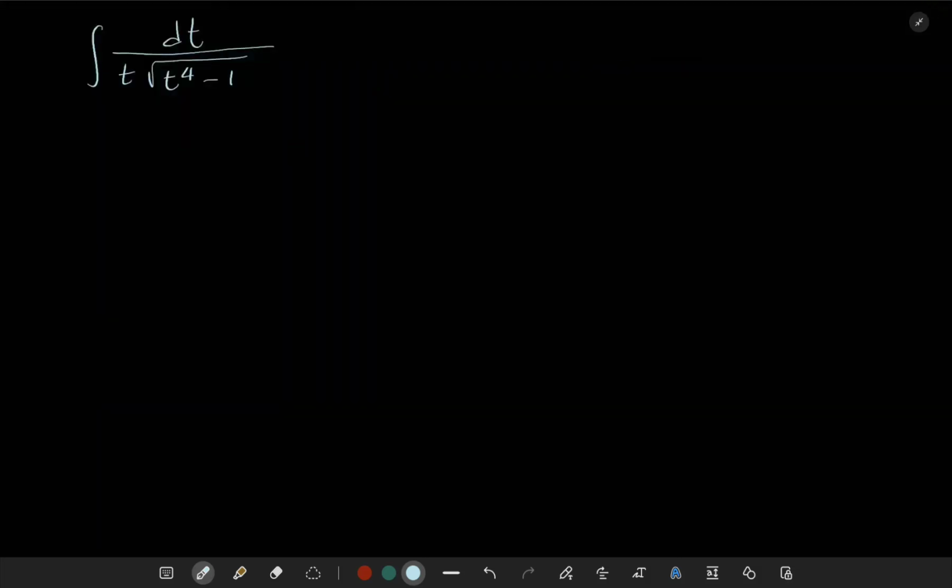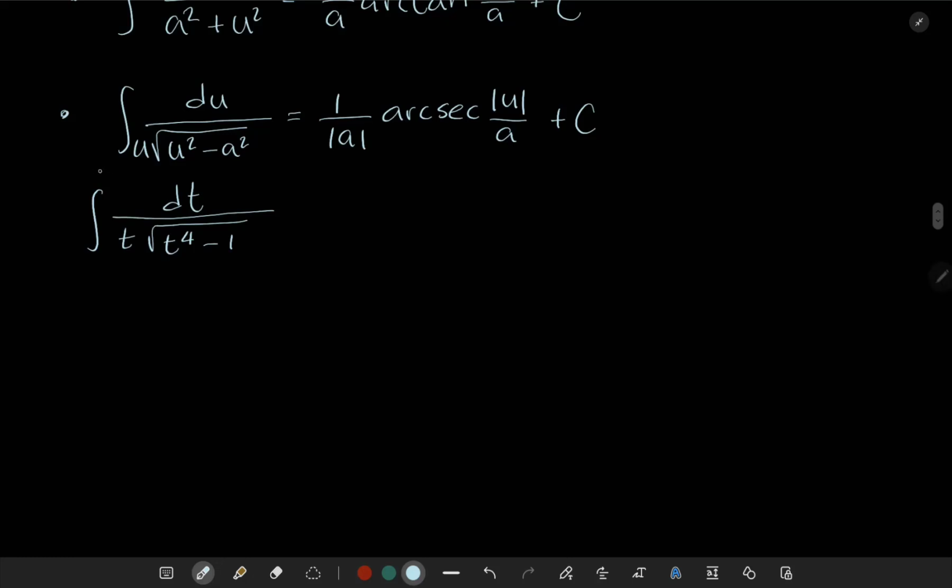So let's take a look at this one. If you remember what you have here, this one looks a lot like, you see you have the function in the first entry in the square root. So it seems like we want that t to the fourth really to be u squared. So if you take a square root, then you would have that t squared is u, technically the absolute value of u, but my substitution here will work as u equals t squared. So then if I compute my derivative, du is going to be 2t dt.